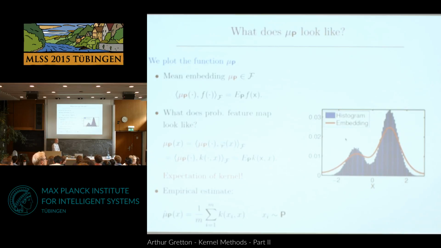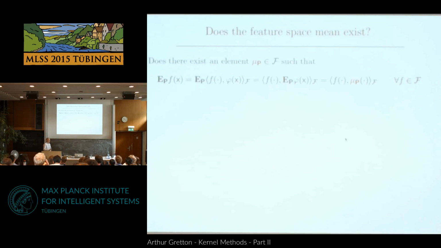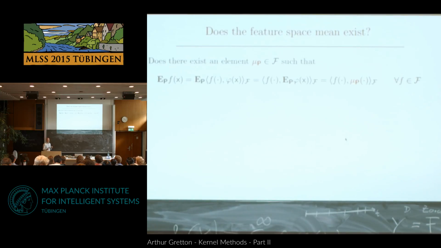Yep? Why the mean embedding falls into your Hilbert space? What, say? Why the mean itself falls into the Hilbert space? That is a good question. That is on this slide. So am I allowed to do this? Okay. So does there exist something which allows me to take dot products and get the expectation of a function? That is a good question, and it's a particularly good question when things are infinitely long. When things are not infinitely long, it's actually not a difficult question, okay?